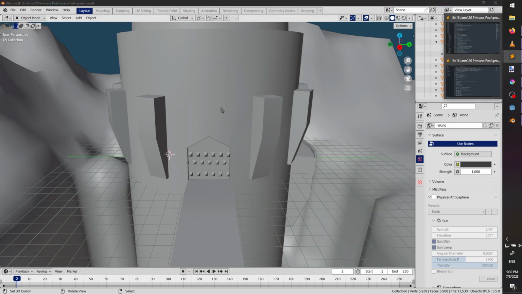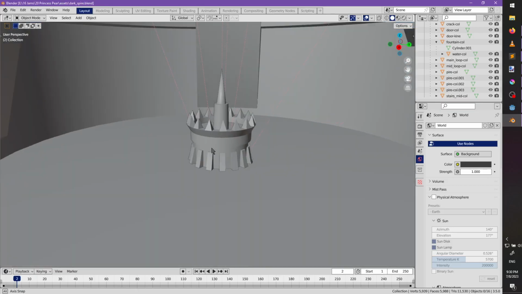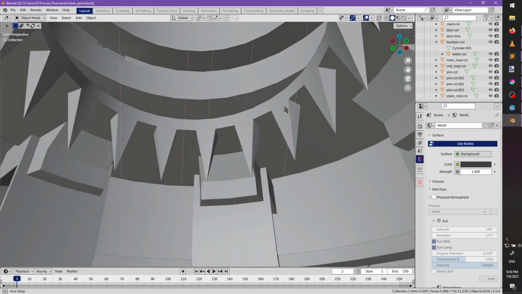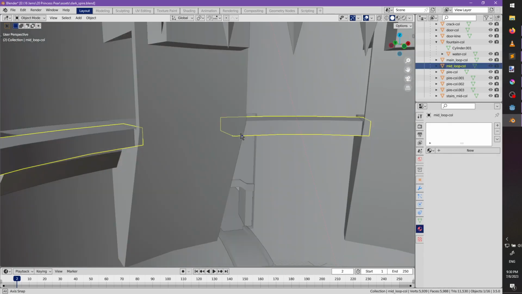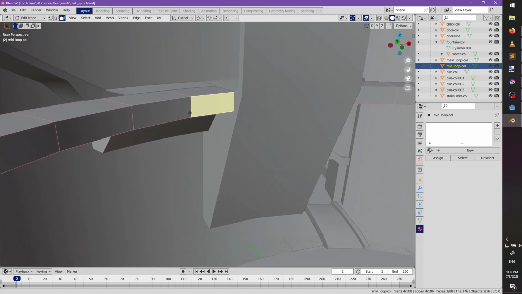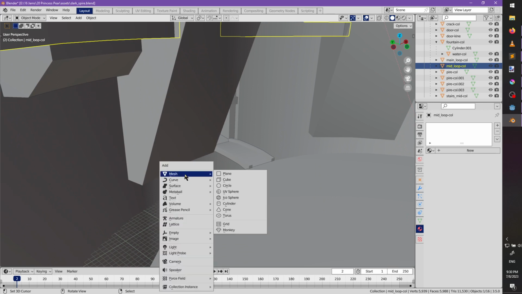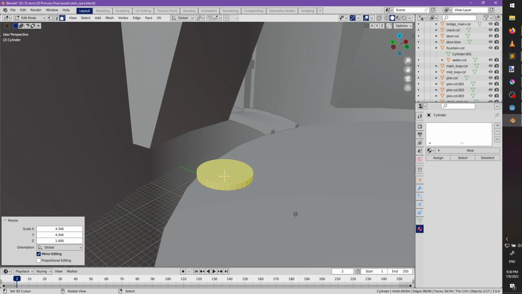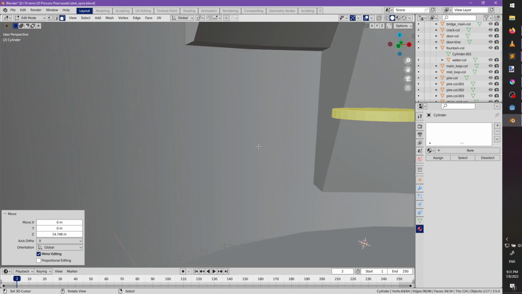Alright, what's the game gonna be? So I think we need to find a way to get up to here. And it's gonna be presumably some sort of tour. So I made a bunch of pillars, wasted a bunch of time. Let's just make a elevator. Going to be a lovely elevator.